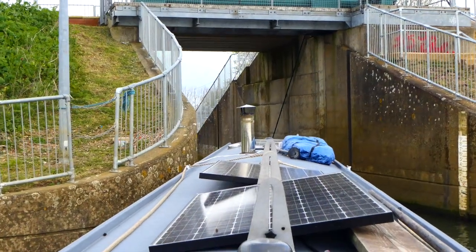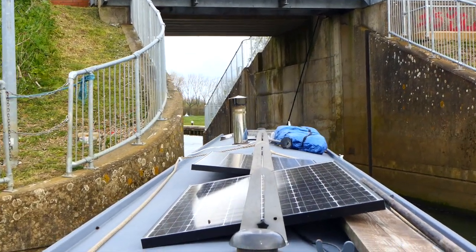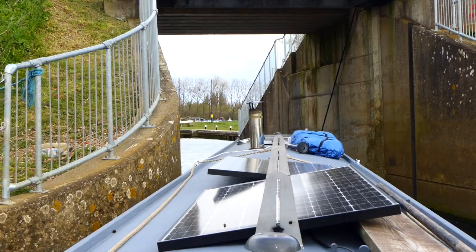Here is us approaching our very first guillotine lock. Let me tell you about the locks on the River Nene.